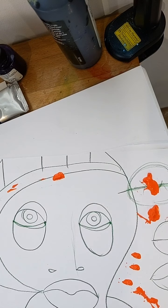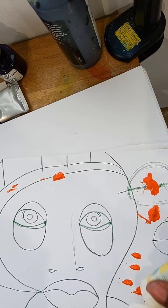And this is just some paint I grabbed. I don't really have a color theme or anything. It's all about freedom, connecting to your inner child, exploring and playing.